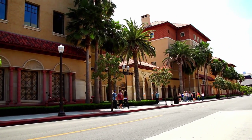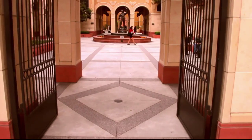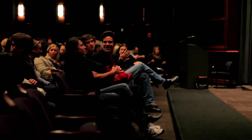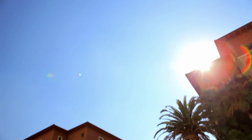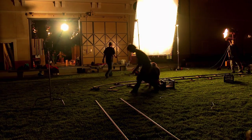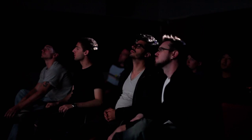Welcome to the USC School of Cinematic Arts, a school devoted to the art of the moving image. Since 1929, the school has been located in the heart of Los Angeles, the entertainment capital of the world, and today is home to an incredible array of state-of-the-art teaching and production facilities where students learn the theory and practice of the cinematic arts.